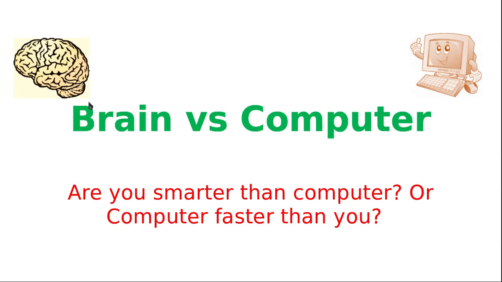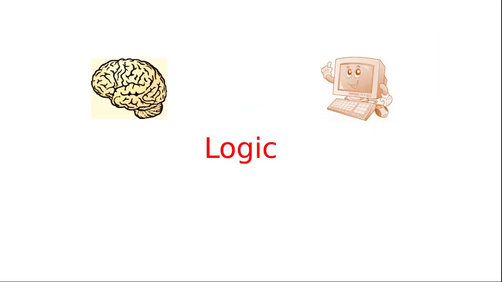So we are trying to find, from the last lecture, whether as humans we are smarter than a computer, or whether computers are faster than us. We have seen a couple of differences in terms of memory and multitasking capability, and how brains and computers are made up of different fundamental units. So in this lecture we are going to see some more differences and similarities between the brain and a computer. Let's compare the logical analysis capability of the brain and a computer.